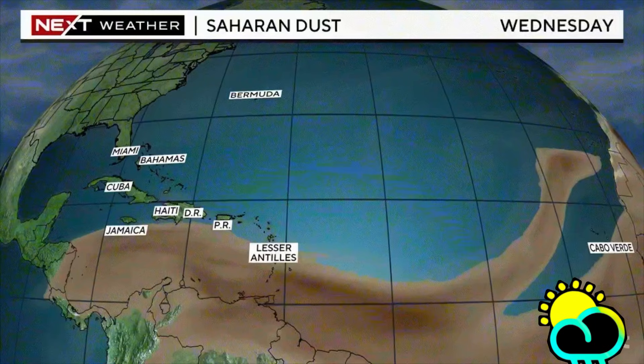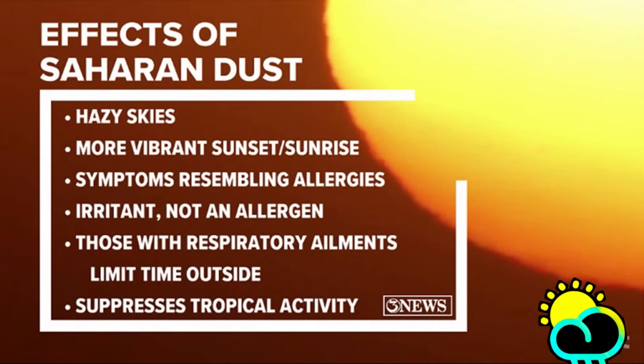What are the effects of Saharan dust? Hazy skies is one of them — that brownish hue, especially as you look into the distance. Mountains and hills are not so clear; it looks rather hazy. The dust can actually help with the bending of light, known as refraction, so as we head into sunset and sunrise, they may be more vibrant and more aesthetically pleasing. That's definitely a positive side you can observe in the early mornings or evenings. However, it can trigger allergies and result in skin, eye, and even throat irritation.